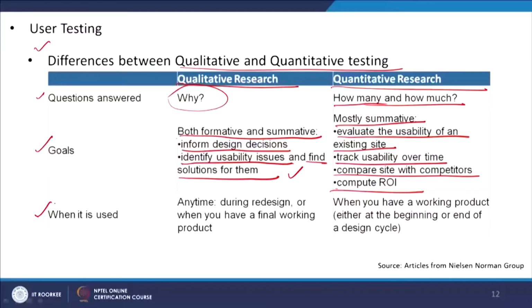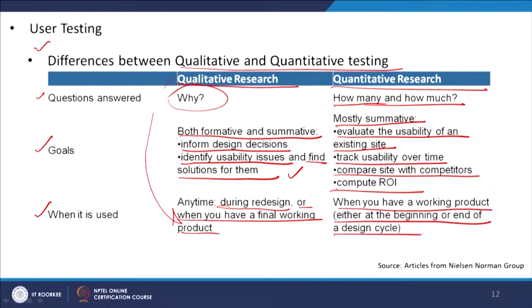So when to use this particular research technique? Qualitative research can be used anytime during the redesign or when you are finally working on the product. And quantitative research can be used when you have a working product, either at the beginning or the end of the design cycle. Generally this is more of a comparative analysis of two or three existing products.